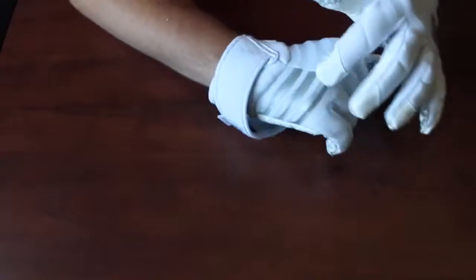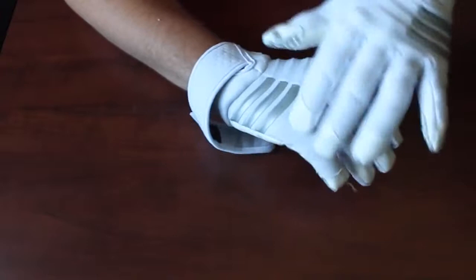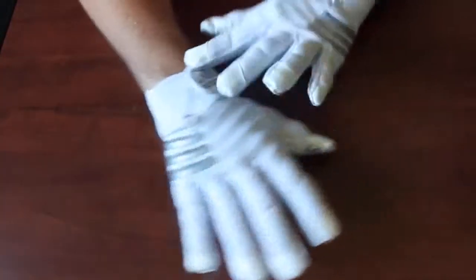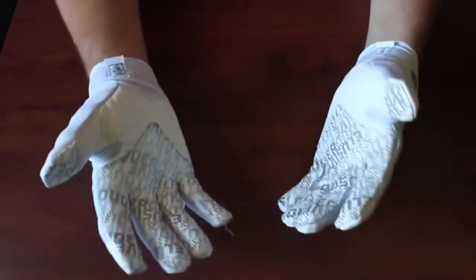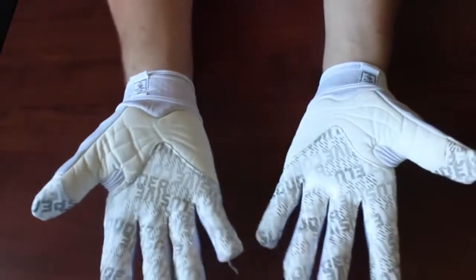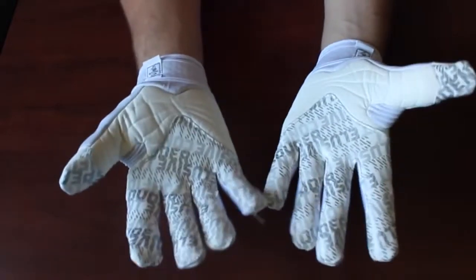The padding on top is similar to the Crazy Quicks — they have these ribs on the side. The only difference is the Crazy Quicks didn't have the same amount of padding this one has. On top you do have some of their Adidas GripTac grip, and on the inside there's a padded palm in the same style of leather as the Hyper Beast, however it doesn't cover the full palm area.